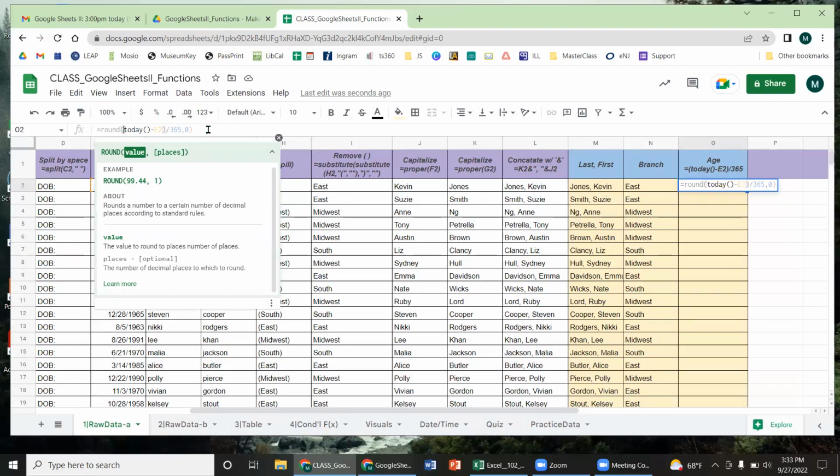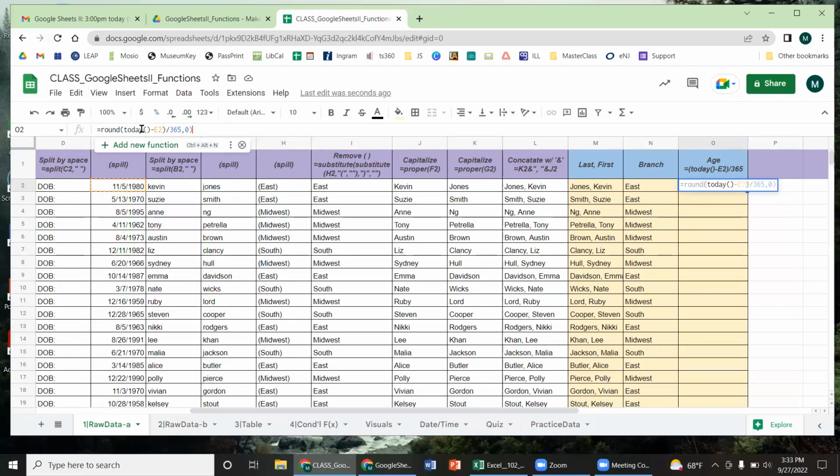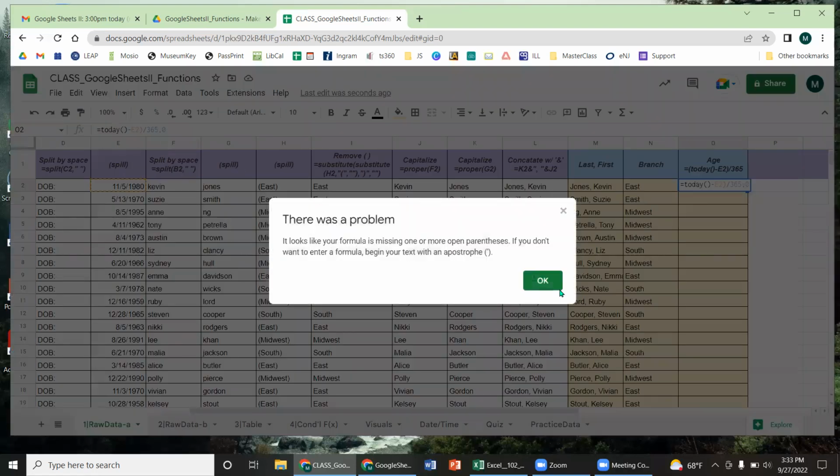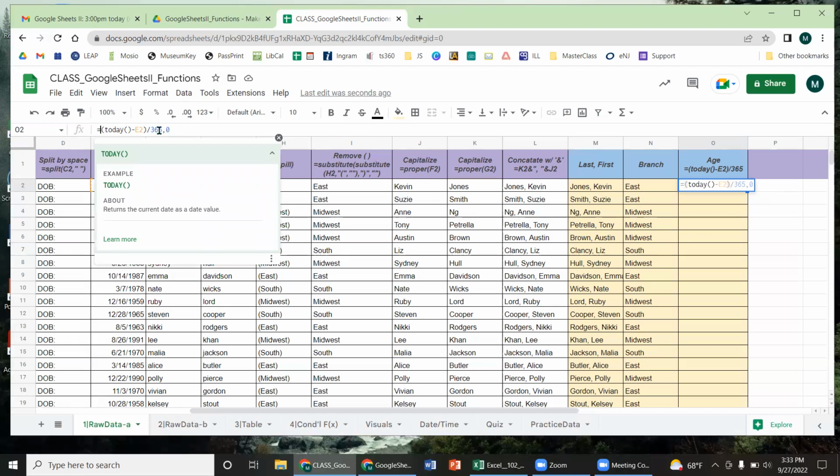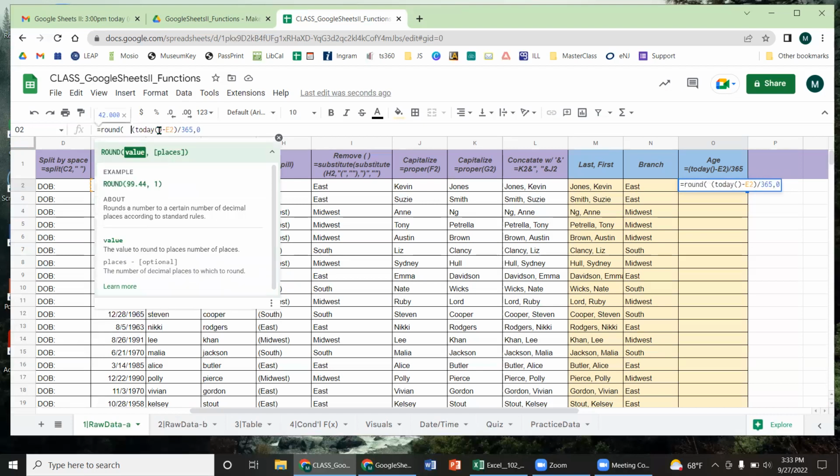So this is what pops up if we have unevenly stacked parentheses. Let's see. Let's undo this. Oh, this is the issue. Okay. So we always have to check that we have even parentheses. And then I'm going to come in like this. I can put a couple white spaces in between just to see what's in the middle.